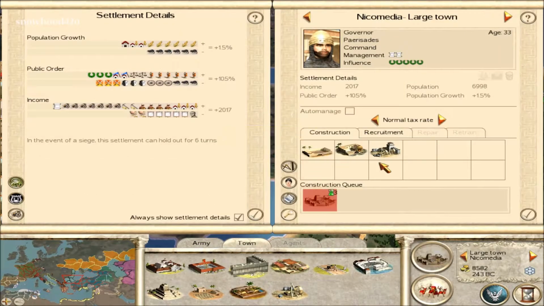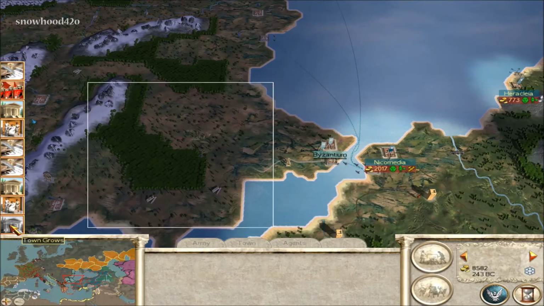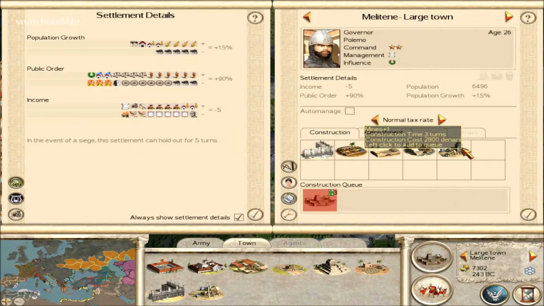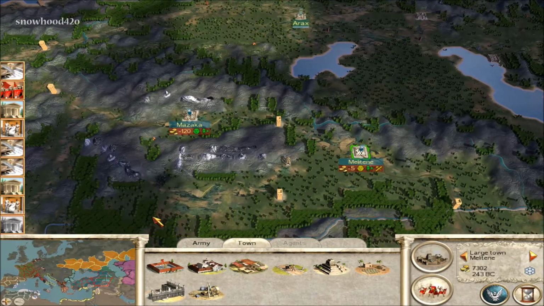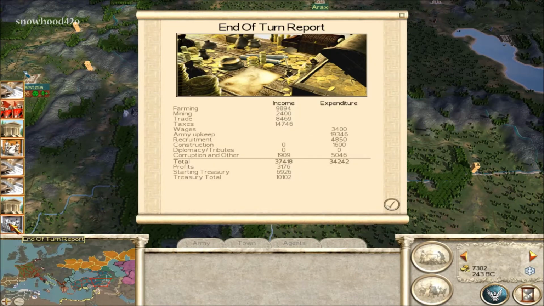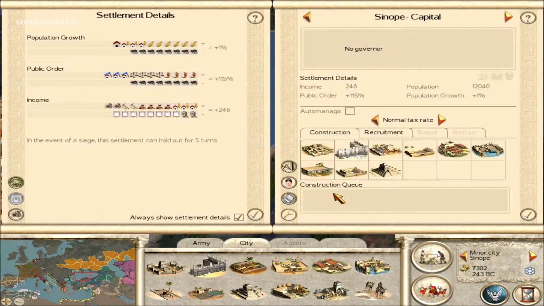Ooh, governor's palace, we upgrade. Oh, man, I want the mines, though. It's really what I want. All right, town grows over here. Excellent. We'll get you a little upgrade. Oh, you know what? That's two in a row where I could have done the mines. Damn it. We'll upgrade these towns first. And then I cannot forget to put the mines in. So I made a good bit of money. Sinope. Oh, yes. But this place doesn't need to go up quite yet.